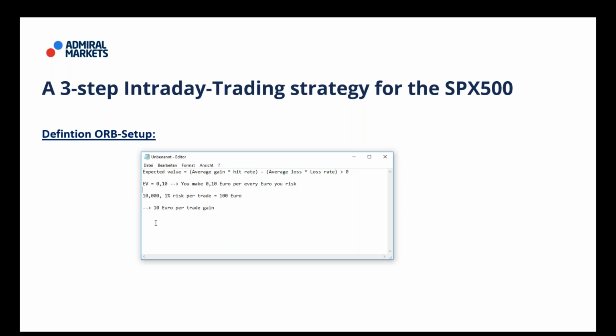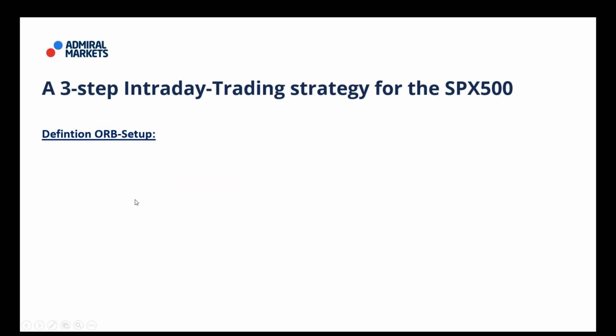And so what do I want to say here? Why do I talk about this and just wait for the definition of the open range setup? It's very simple, because I want to make sure that you understand that it's not about just duplicating the strategy, even though you could, because the basic strategy is profitable already, and we will show this with some backtest results here. Nevertheless, what I do in my trading is I use those strategies as a basic strategy, and then I try to optimize the overall positive expected value this strategy already has.